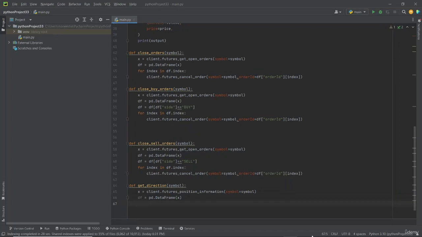Now I am going to check the sum of these positions. If the sum is greater than 0, direction will be long. If the sum is less than 0, direction will be short. Else direction is flat.